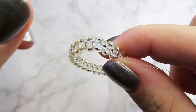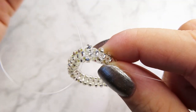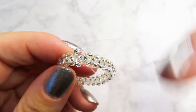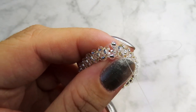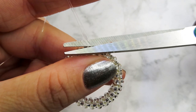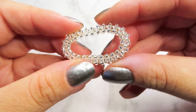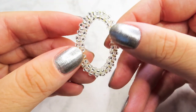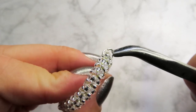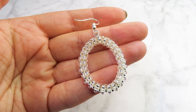Technically we're done. I just take the left cord and bring it next to the other one, so the knot doesn't stick out so much. Now you can squeeze it into shape. And attach your earring. Let's continue with the second one.